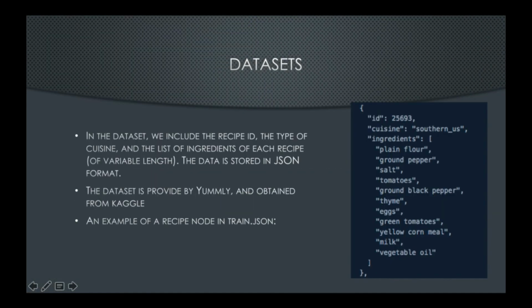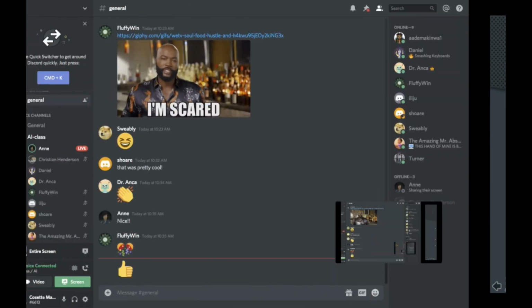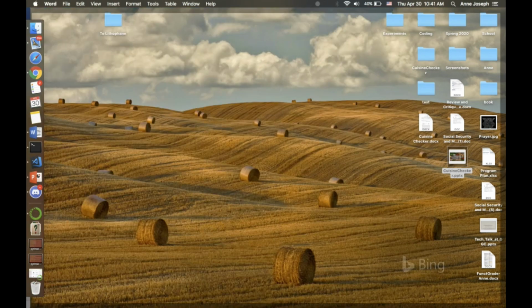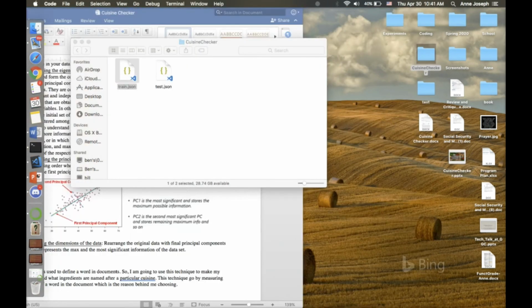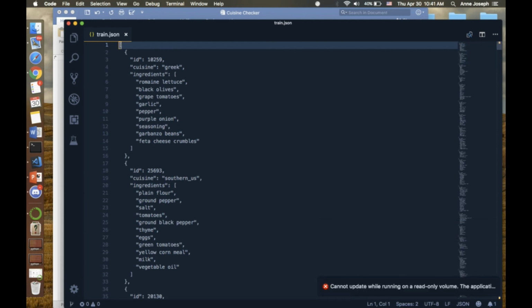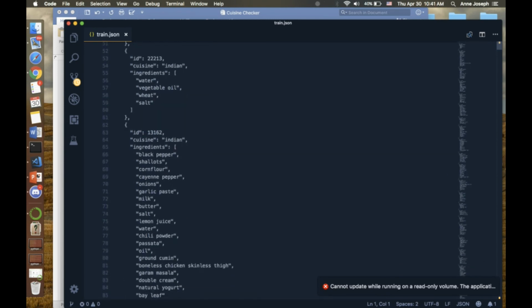I'll show you the JSON file. Hold on. So this is my train.json. You see a lot of cuisines and ingredients.